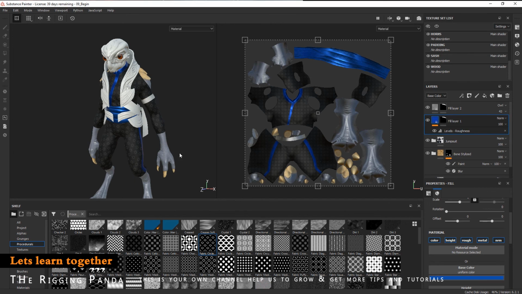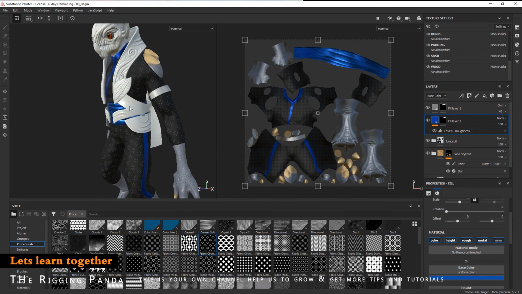So once we've got our main sash textured, let's go ahead and add some texture to this. And this is just flat pieces of geometry, but I want to add some sort of wrinkles to this and make it look a little bit nicer than this flat piece. So we'll do that next.